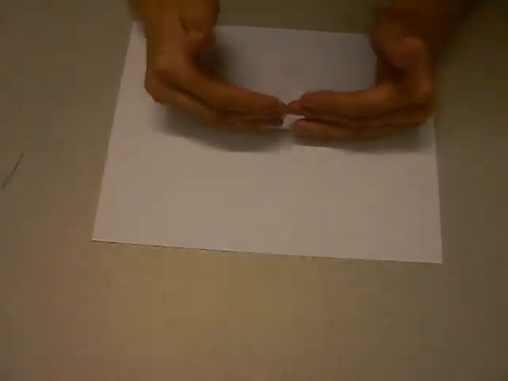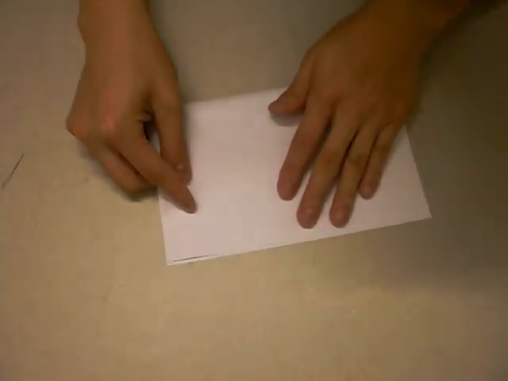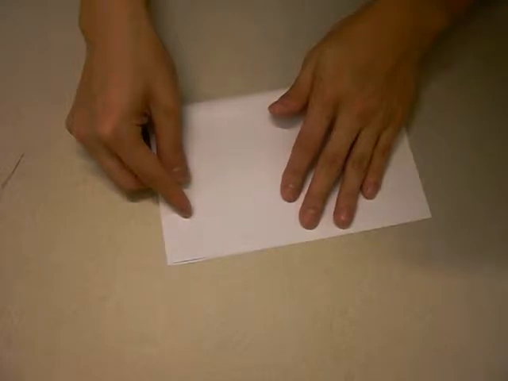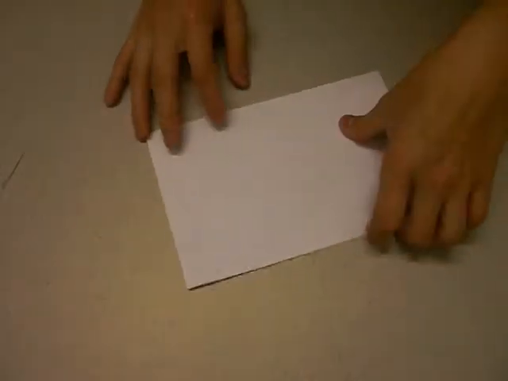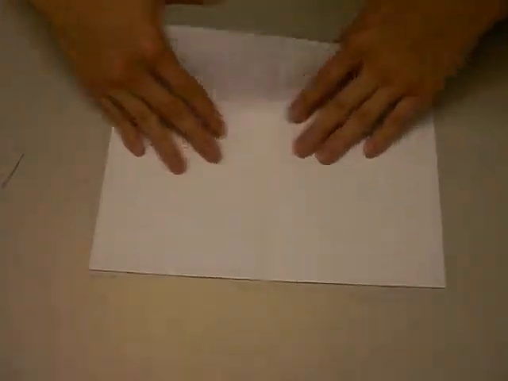So to begin, all you need is a piece of printing paper. What you're going to do is fold it in half longways and half sideways. Make sure you have good creases for this one. This is very accuracy dependent. And half again.